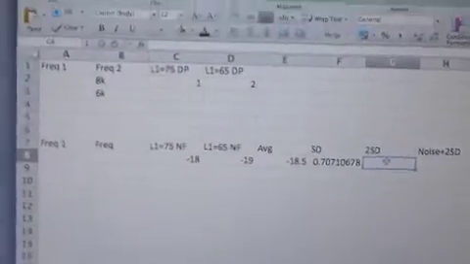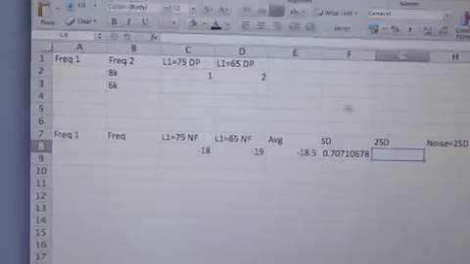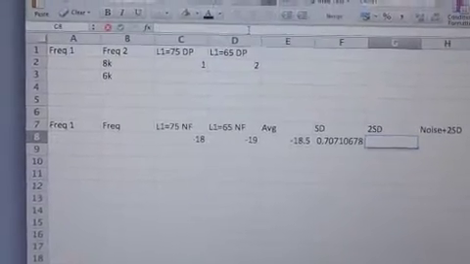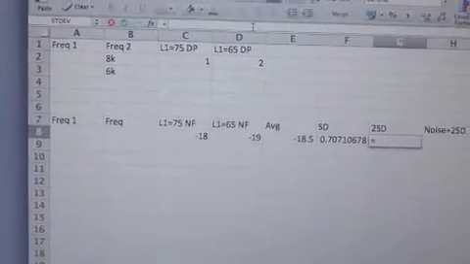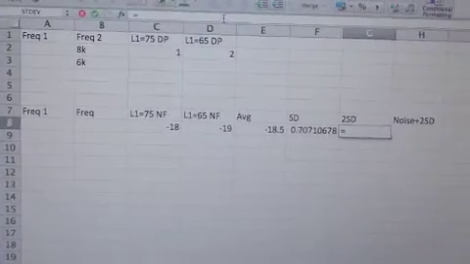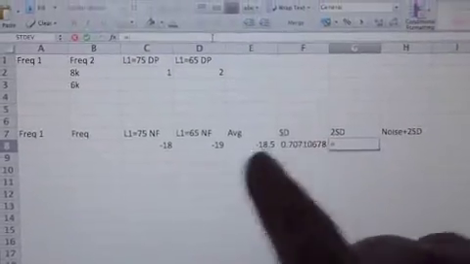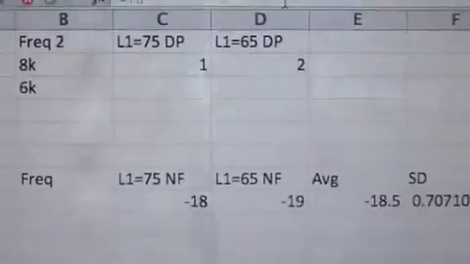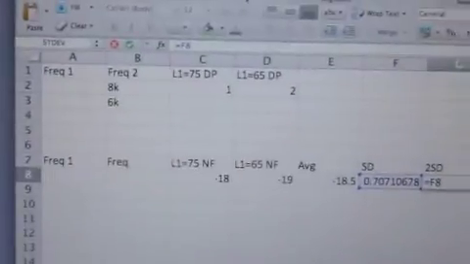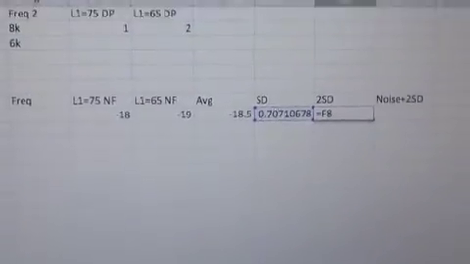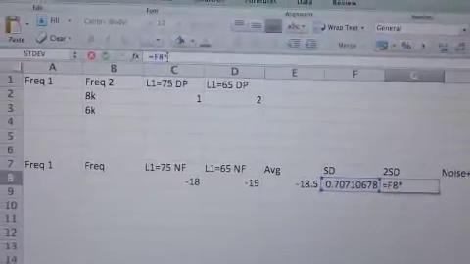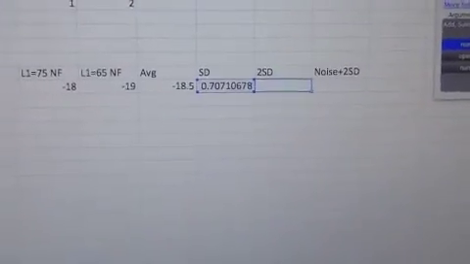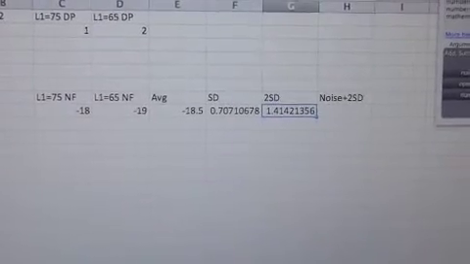Now, what I've been doing just to make it easier to show my math: anytime you have Excel put a function in, you just hit the equal sign. So what I want to do is 2 times my standard deviation. If you look, F8 will give me that standard deviation. So I can write in equals F8, and it's going to highlight that. All I want to do is times that by 2, so I get 2 times the standard deviation. So times 2, and I hit enter. So that's 2 times my standard deviation.